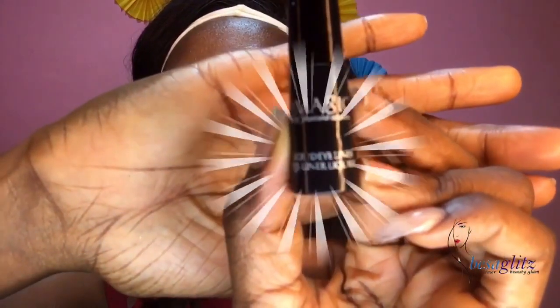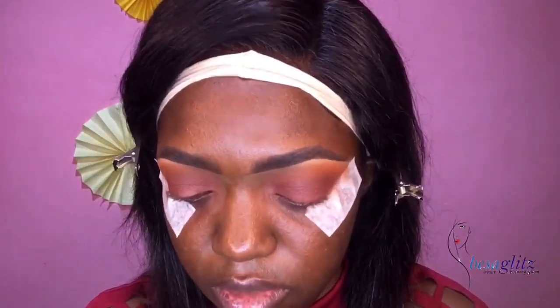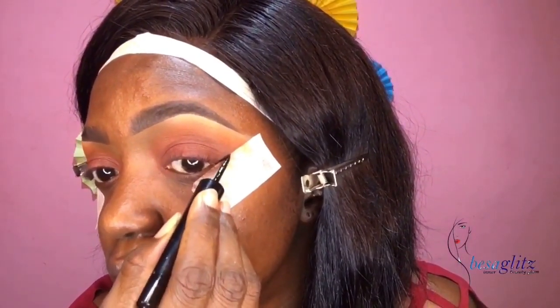Using the Imagic eyeliner gel. It's really a jet black and it's a beautiful eyeliner. Just doing a short wing this time. Nothing extra serious. So yeah.